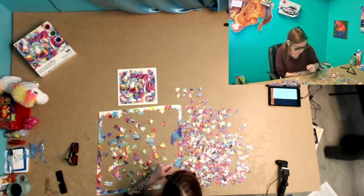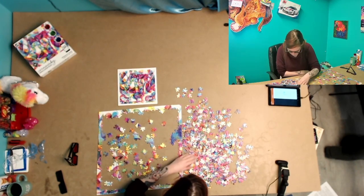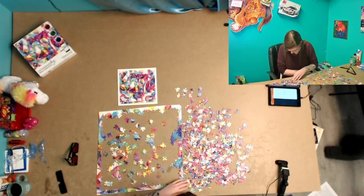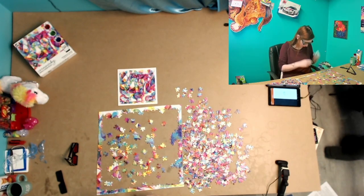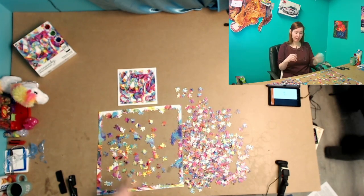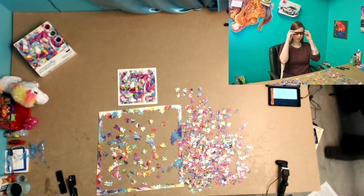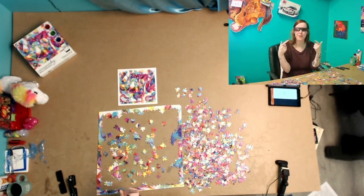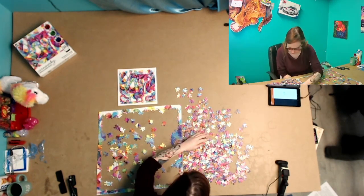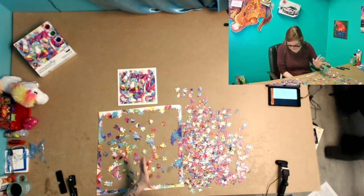I do. But I actually think I like the textures of the animals and the color filtration that I get with the red the best. So the animals that show up with the red, they're very distinct, like birds and stuff. You've got the feather pattern, you've got the pattern of the snake. So that's very distinct, and that's helping a lot. If you were going to solve this puzzle, I recommend the red. Or just try doing it by all the colors mishmashed together, which wasn't a bad strategy.